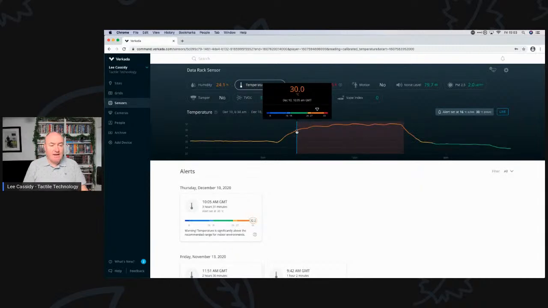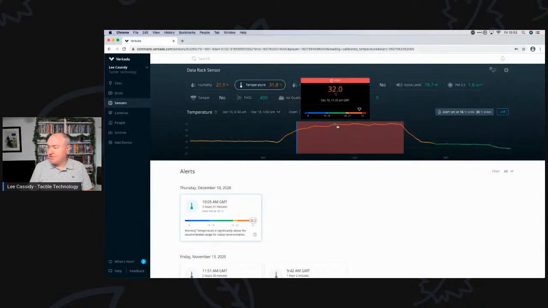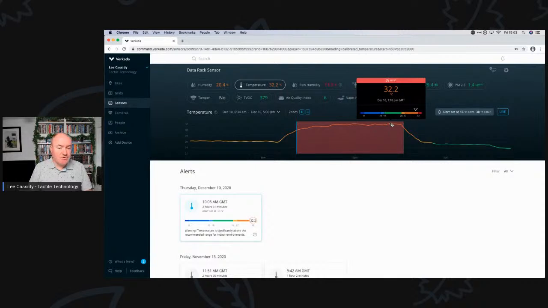So as it rose and clipped that 30-degree point, it carried on rising, and I think the highest point was about 32.2 degrees. That was while some air conditioning maintenance was going on in the data center, and that caused that increase in temperature. So we could see that quite easily. We could contact the data center operator and say, look, we see a problem here. The temperature of the air circulating within our cabinet is much higher than it should be, because it normally operates at about 26, because we're looking at it on the exhaust side. So it is higher than the inlet side.